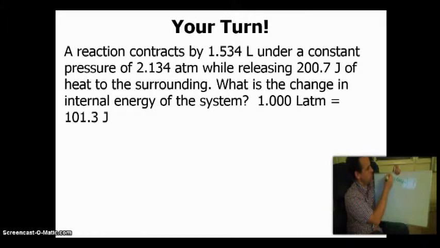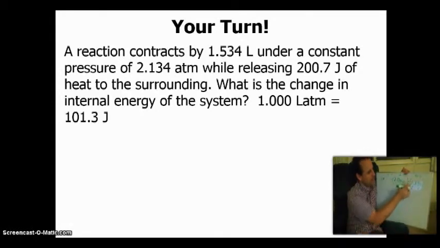times, now work was pressure times change in volume. Here, I'll scoot this over. This is our pressure times change in volume. And what is the change in volume? Well, it told us it contracted by 1.534 liters. All right. So we can find out our work in liter atmospheres. I forgot to put in here my negative sign, right? Work in liter atmospheres. Now, it said it contracted by 1.534 liters. So it didn't say the initial and the final change, all right? It just said it contracted by 1.534.